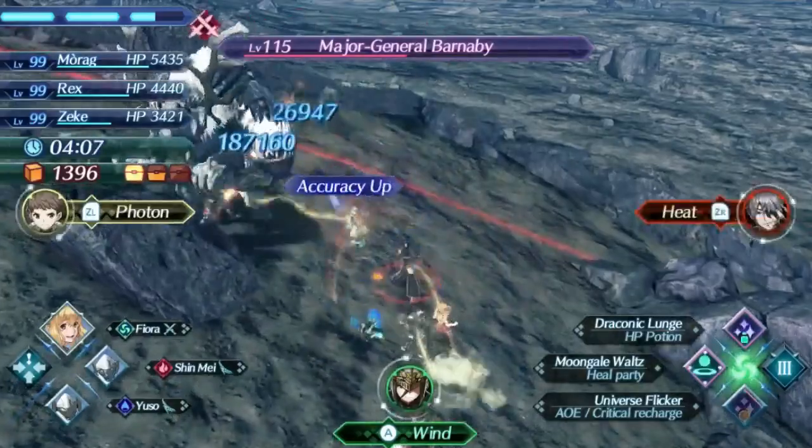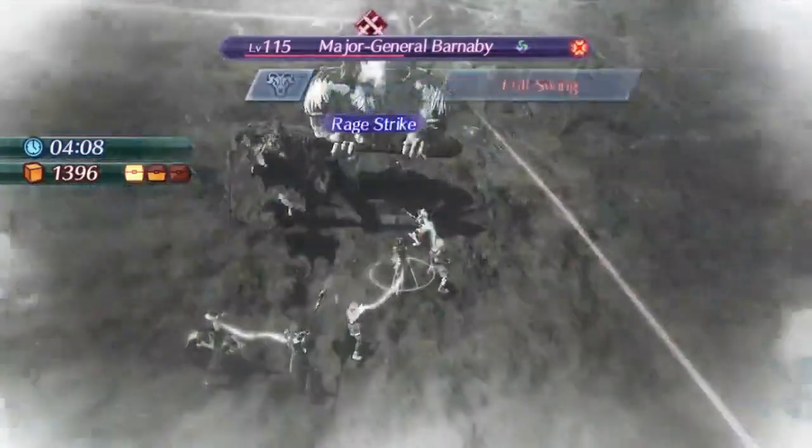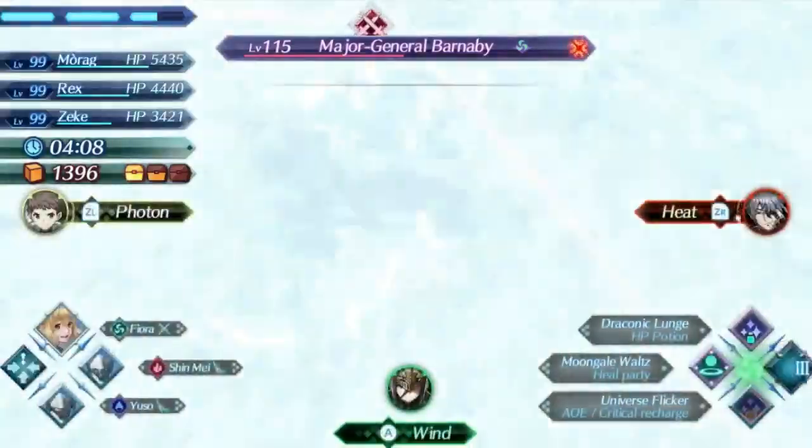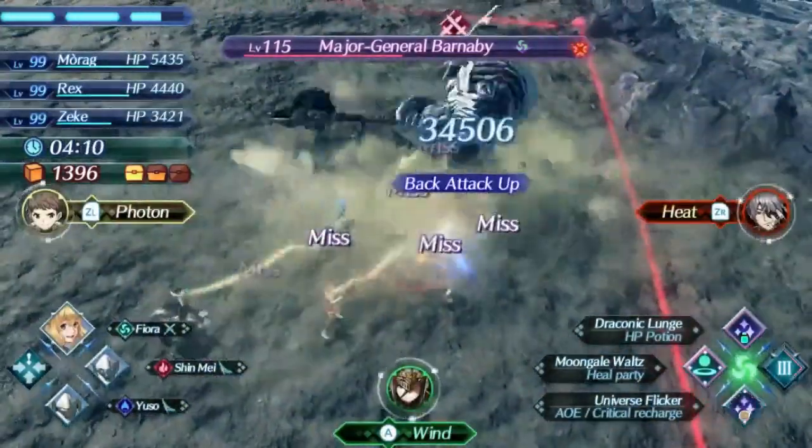It is worth noting that Shulk is here as well, so he's here to basically block Rage Strike, so we won't have to worry about that. So thank you, Shulk, for that. So even if he ended up hitting us, it wouldn't have mattered here.